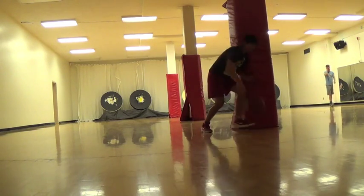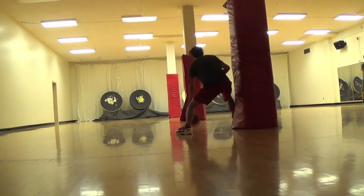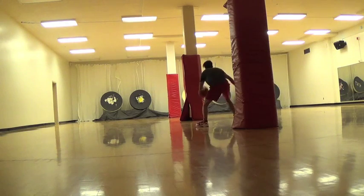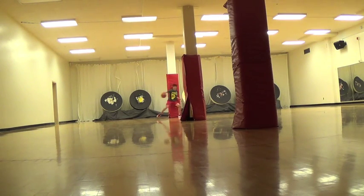This is a good thing to practice because the ability to use your body to shield the ball and be physical with your defender is really important. Now, you don't necessarily want to get called for an offensive foul for extending your off arm and pushing off either. So that's something to balance in here.